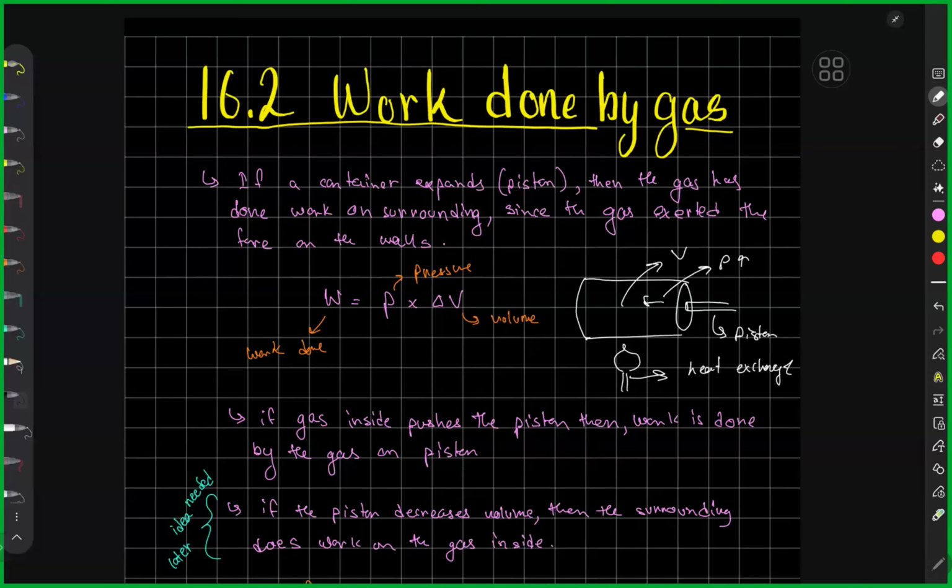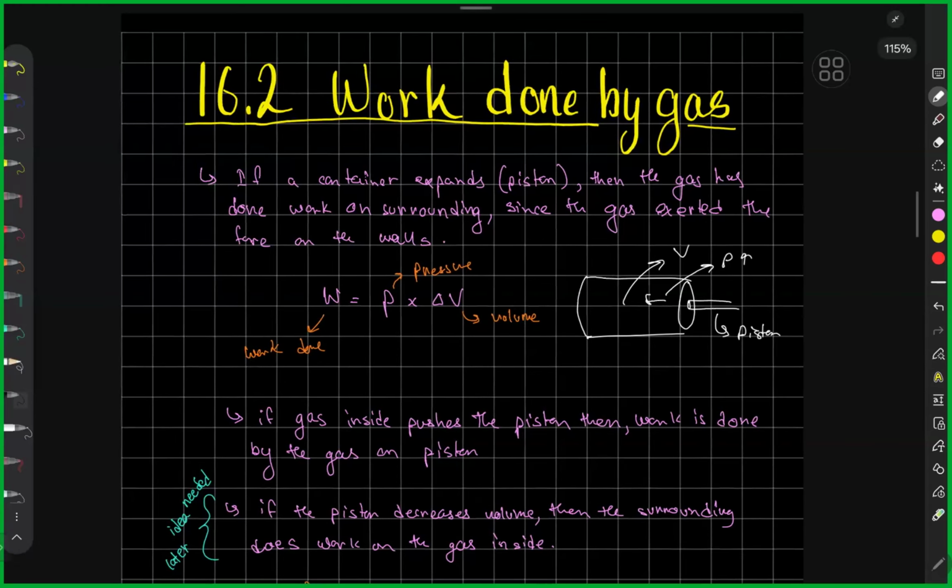So it's one example that you will see again and again and again. Okay, one of the more common setups. Now, if this container that I have, let's say, and I have the gas working on the surrounding, and I'll explain what that really means. Okay, so let's say I have the gas working on the surrounding.